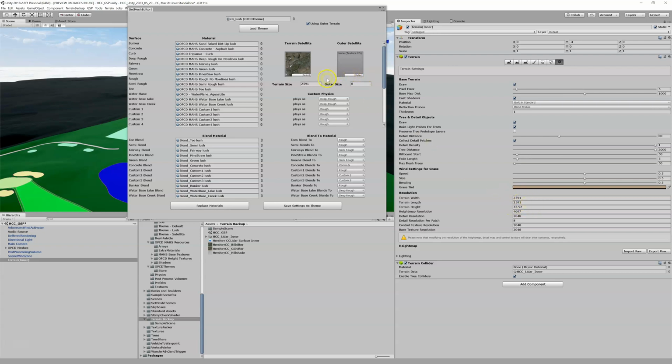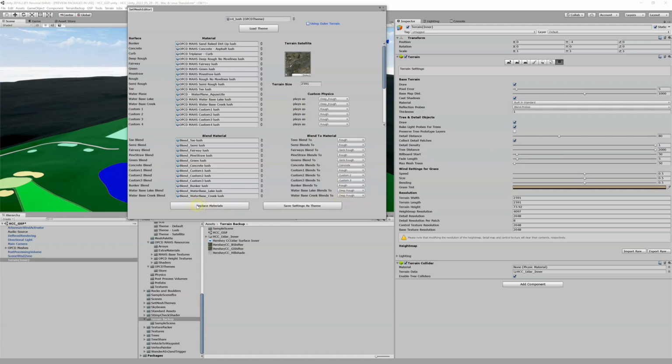Now, if you have an outer, you're going to do something similar. You're going to take your outer image, which will be in your terrain backup, slide it into this spot, highlight your outer plot over here in your scene, go into its settings, and you should see its terrain size as this terrain width and length right here, and you're going to put it into that slot. I do not have an outer, so I'm going to uncheck that, and I think I'm in pretty good shape at this point. Let's assign this and see what it looks like.